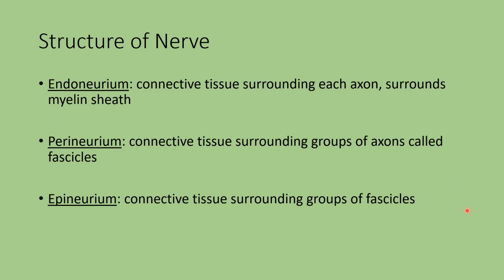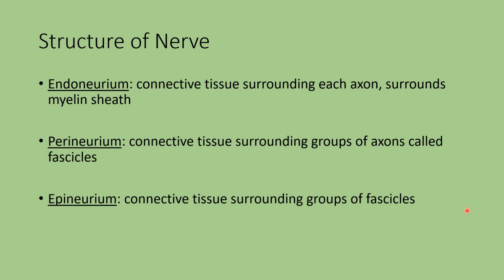If we look at the structure of the nerve, you have different layers, if you will, of connective tissue. And we saw part of this when we looked at the bone with the periosteum and endosteum. And in some ways, it's very similar. You also saw it a little bit with the coverings of the muscles. Now, again, with the nerves, if we move from the interior and move more superficially or outward, the endoneurium is a connective tissue that's surrounding each axon. So it's surrounding outside the myelin sheath.